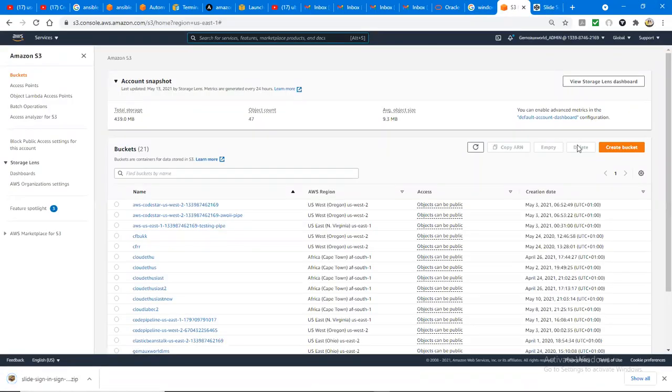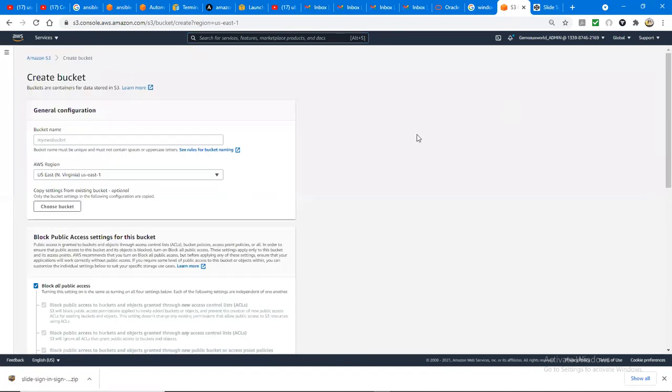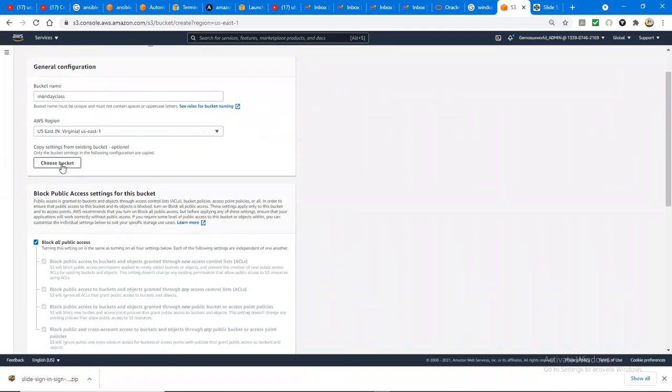Then you come to S3, just create a bucket, let's say Monday class. This is supposed to be for a Monday class. You come here, you choose the region. You can choose any region because S3 is a global service, meaning it can be accessed globally. Then I don't want to block public access since I'm going to access it through the internet.